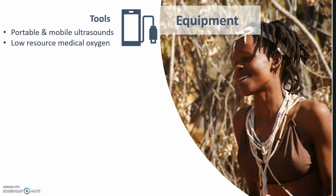When she went in for her routine check-ins during her pregnancy, the doctor at the local clinic utilized GE Healthcare's V-scan, a pocket-sized ultrasound that can be used to perform basic fetal measurements and fetal positioning. Without the V-scan, Dembe would not have gotten an ultrasound, since the machine was only available at the district hospital that could afford the equipment. When Dembe's newborn contracted pneumonia, his life was saved by FREO2, a low-pressure oxygen storage system that stores medical-grade oxygen. Even in the event of a power outage, which happens in rural Uganda quite often, this system can provide oxygen to the baby for up to 8 to 10 hours during its treatment for pneumonia.